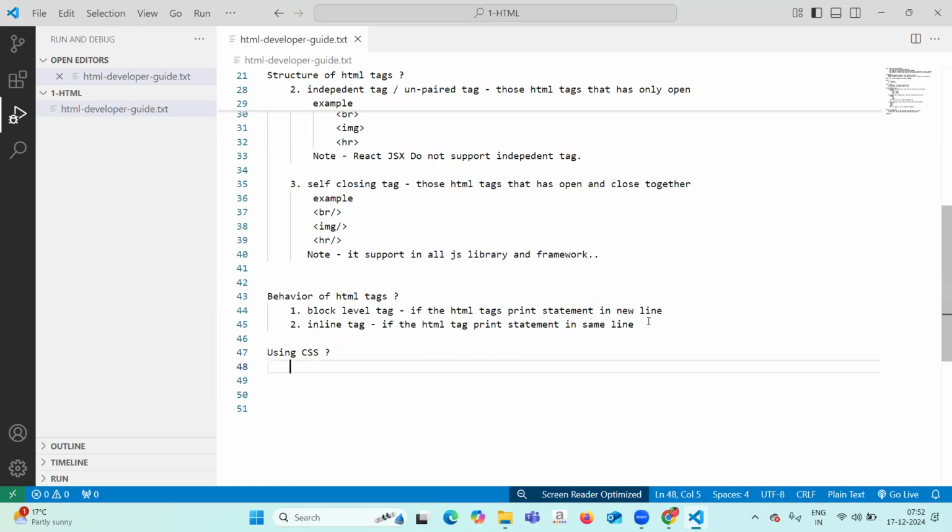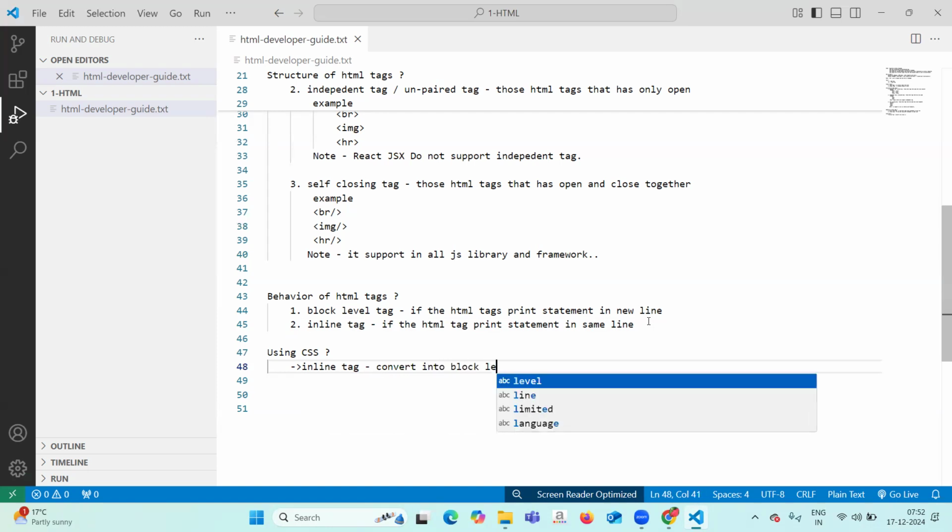What we'll do is, if any tag is printing in the same line, inline tag, we can convert it into block level.